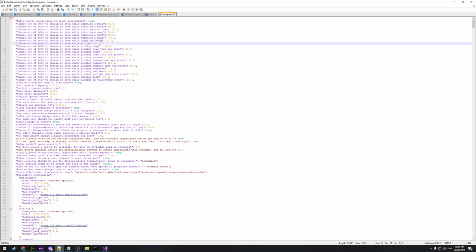Chopping trees works in a very similar manner. So whenever an axe hits a tree, it'll roll that item chance.